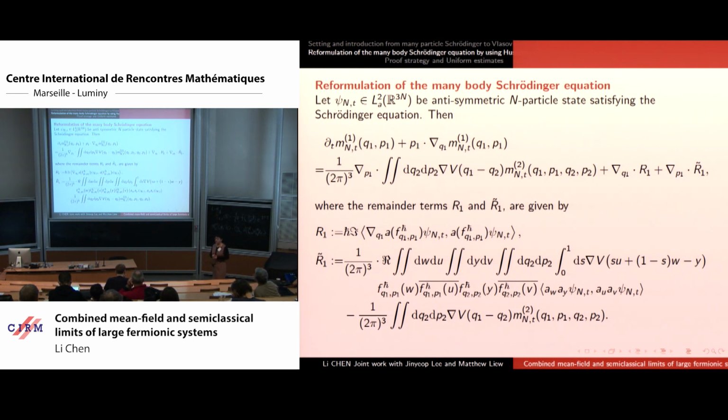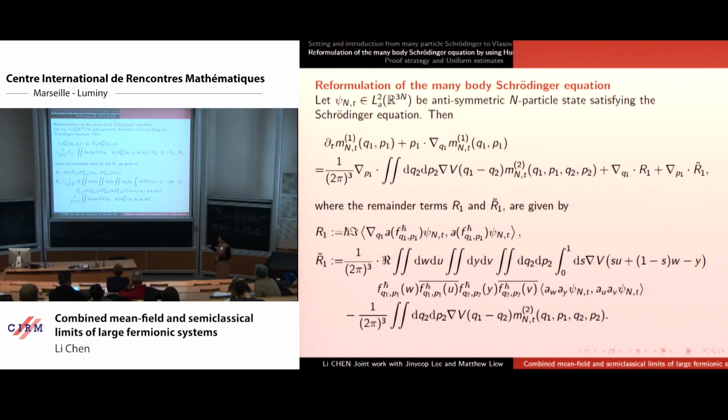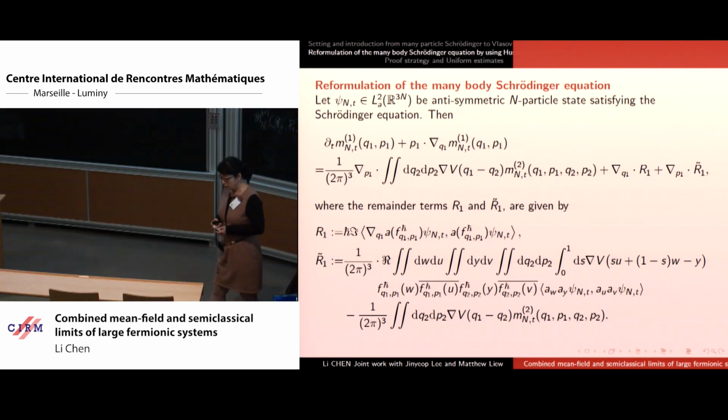Of course, then you will see, the next target would be to find out whether for big N, this guy will, in some sense, converge to a measure. And this guy, well, this is a linear term, and this guy will converge to some two-particle limiting measure, and the remainder terms have to go to 0. The first term is relatively easy to show goes to 0. The second one is somehow a little bit more involved. And since we haven't used the Hartree-Fock approximation, we still keep the two-particle Husimi measure there.